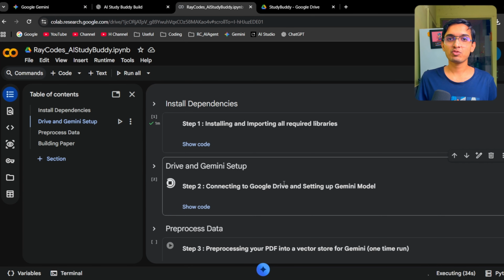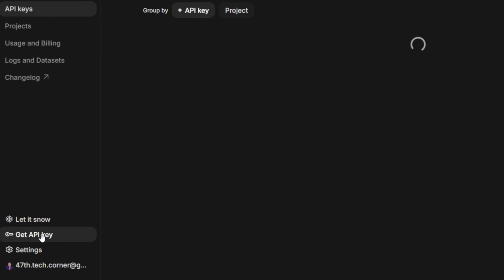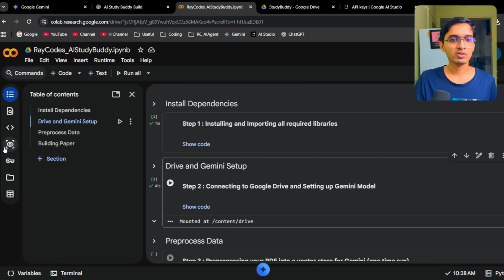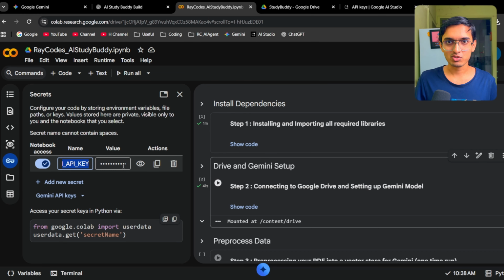Next, it will also try to fetch the Gemini API key from your Secrets tab. To grab your Gemini API key, go to aistudio.google.com, go to Get API Keys section, copy any API key you have, or click on Create API Key to create a new API key. Once you have the API key copied, go back to Google Colab, go to the Secrets menu, enter the name Gemini API Key, and enter your value of the API key that you copied from AI Studio. And then enable the notebook access so the notebook can access this secret. We are putting this as a secret so it doesn't get exposed when you share your notebook.